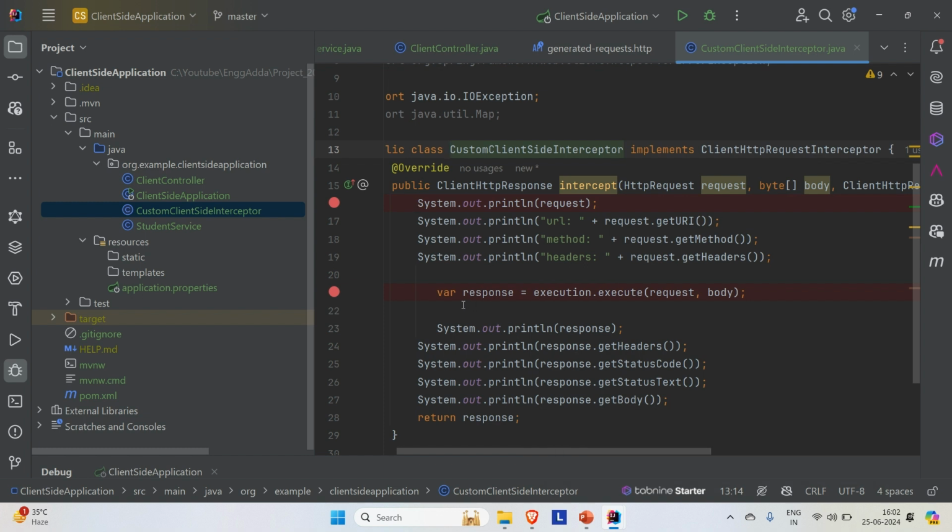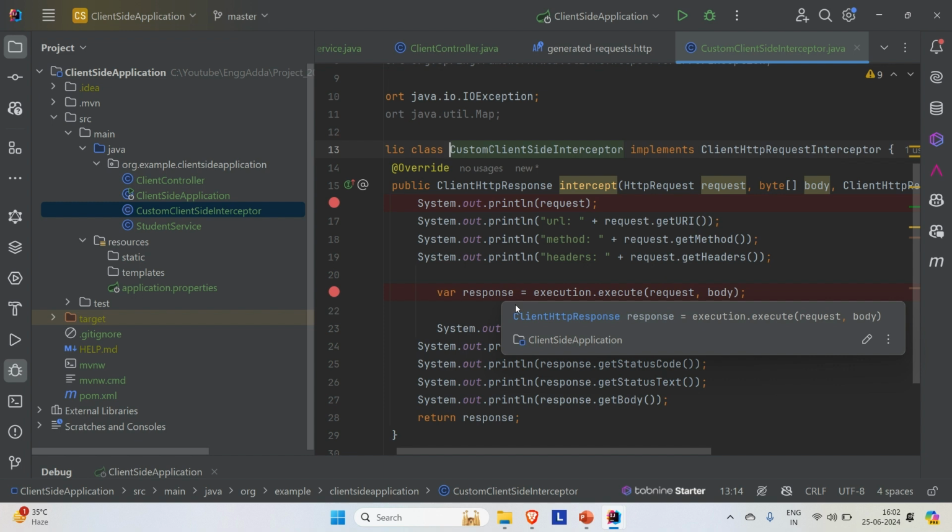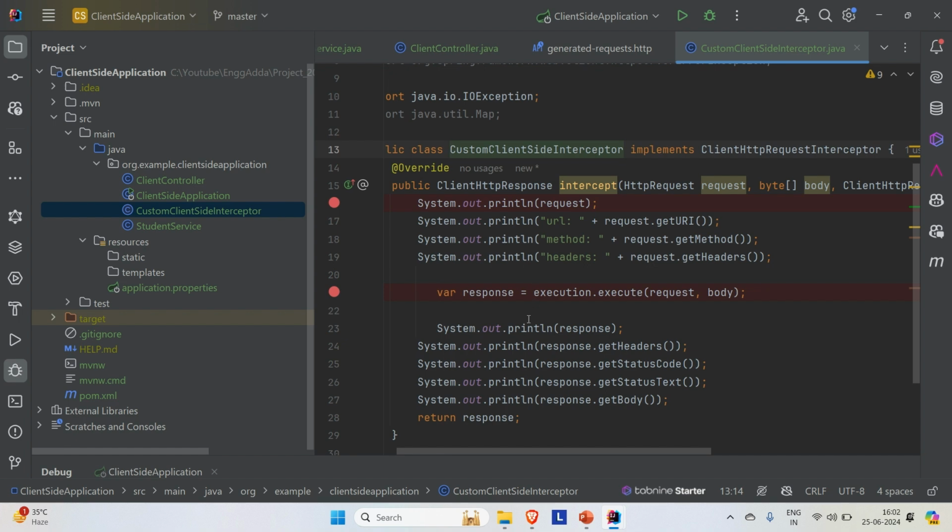Now I'm going to introduce how to handle the exception here. Let's say you are calling your third-party API or server-side API, and you are logging the request here, and then you are executing the request with the body, and getting the response from the server-side API that you are calling. And if you get some exception here, how can you handle it? So that is what we are going to introduce here.